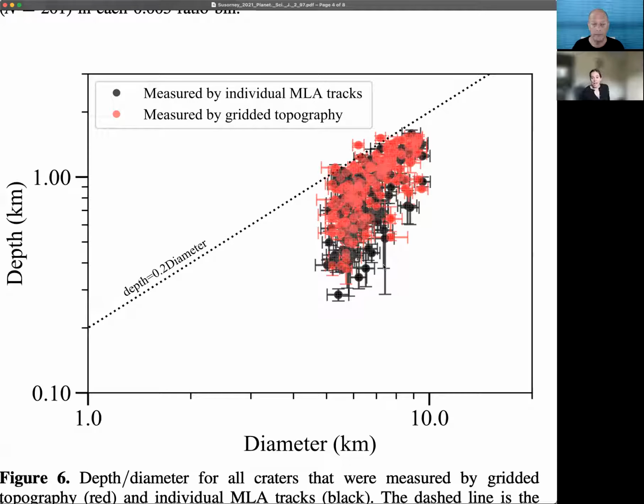We don't know. And what that means going forward is you can't use it as a constraint, and you have to actually revisit a lot of those models. That's something that's been done to a smaller extent by modeling the temperatures of the actual topography, but it hasn't been done in the detailed modeling of individual craters. So we need to realize that this 0.2 depth to diameter ratio isn't really true. You need to measure a larger range, because craters aren't perfect. You know, Mercury is a laboratory where you get perfect results every single time. So that's kind of the big picture thing.